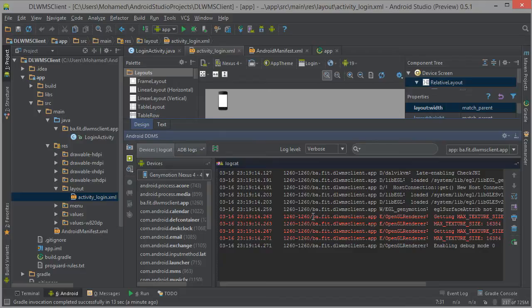Now, unlike developing applications for Windows, for example, where sometimes when you are debugging your application you start displaying message boxes really quick, in Android that is not recommended at all.